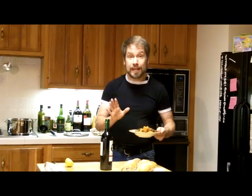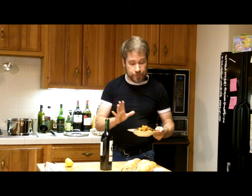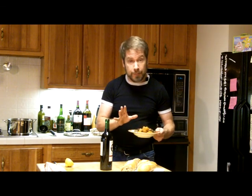And there you have it, a really easy beef and butternut squash stew. This took all of about an hour and a half to prepare. It's really simple, and remember, all of our recipes are out at bobscooking.com.